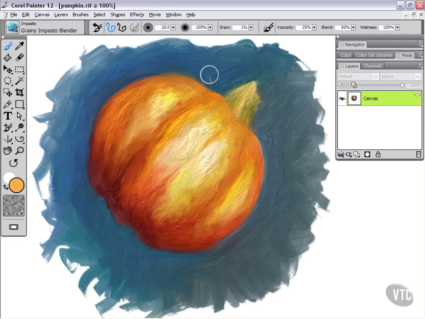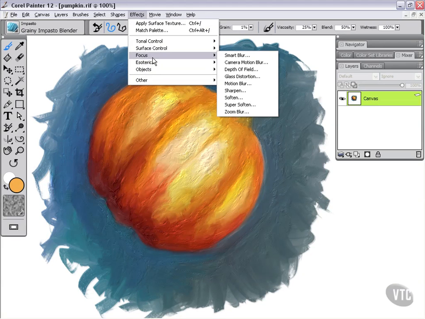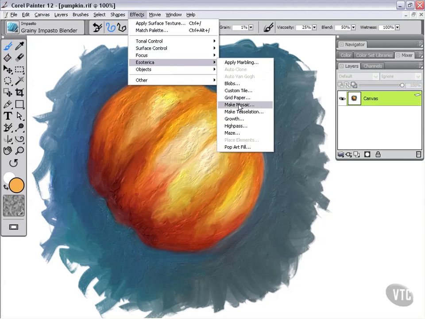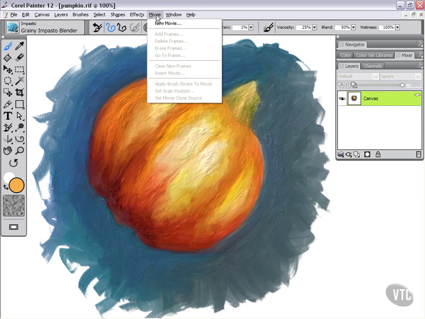Now, I did consciously skip over a couple really important menu items for the most part, one of them being the effects menu. There's a lot of stuff under this effects menu that we didn't cover, and the reason why is because it really deserves time of its own, particularly things like our mosaic, which can create whole works of art on its own. So it's a completely unique medium, just like using impasto brushes or watercolor brushes. You make mosaics. But again, this isn't something that I could cover because I'm already past my time for how long this course can be.